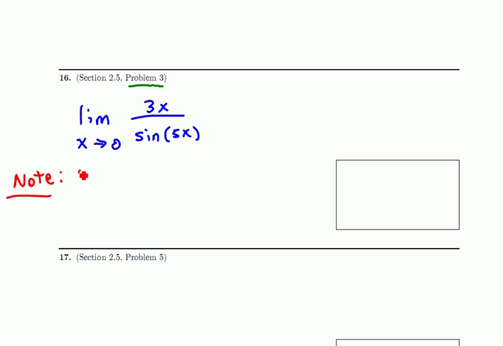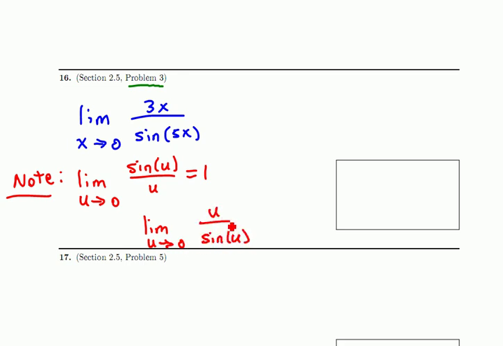First of all, we've got this special limit. This special limit is the limit as u goes to 0 of sine u over u, and it's equal to 1. I mentioned we'd use that quite a bit in this section. Well, if sine u over u goes to 1 when u goes to 0, then it's certainly the case that if I look at the reciprocal of that quantity, namely u over sine u, that u over sine u will also go to 1 when u goes to 0. This quantity is exactly the one that we're going to be looking at in this particular problem.